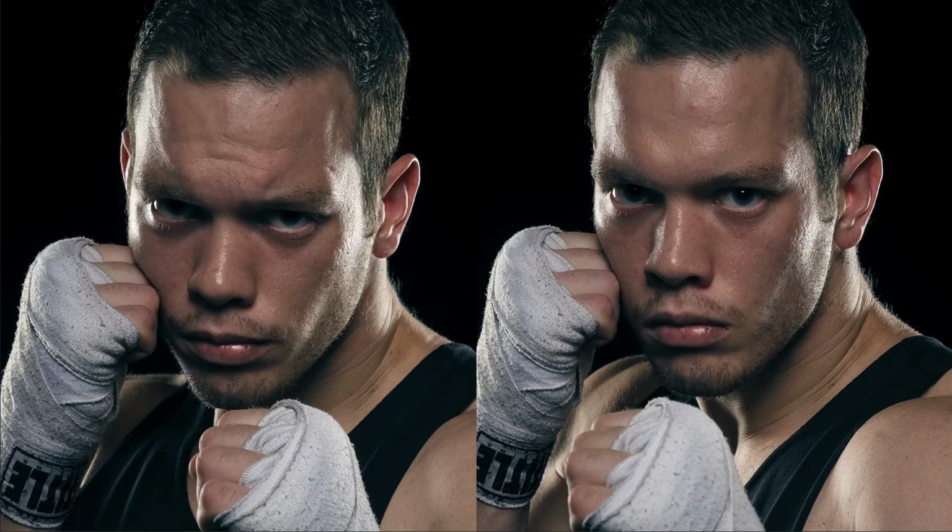Okay, so you can see here on the left, we've got no catch lights in the eyes, and you can see how they're kind of dead. I mean, it could still work. It's not the worst case scenario, but for my money, having those little catch lights... you could always put them in after in post. I hate doing that. I like to get it right in camera. For my money, the image with the catch lights, even though they're small, it doesn't have to be overwhelming, but they give a little bit of life, they give a little bit of brightness to the eyes, and I think they make a world of difference.